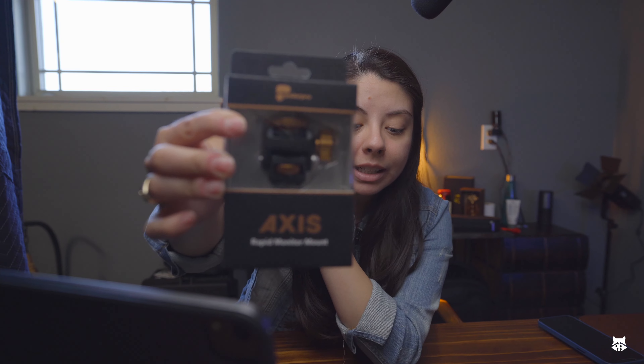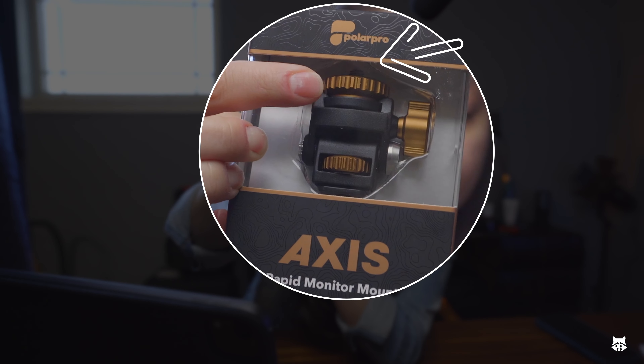Because of the Rapid Mount system, I really didn't want to have to unscrew and screw the mounting port of the monitor, because I do switch it from either this point of view, my overhead view, or if I'm traveling. I always had to take off the mounting point, which is this little circle screw. So this top part would attach to the monitor or microphone or any other accessory, and then the bottom connects via cold shoe — you can just easily unscrew and screw and put it on. However, that little mounting port, I always end up having to unscrew to attach it to this setup.